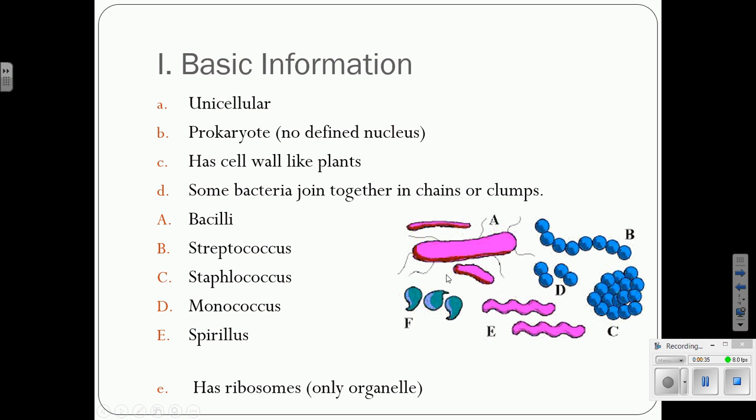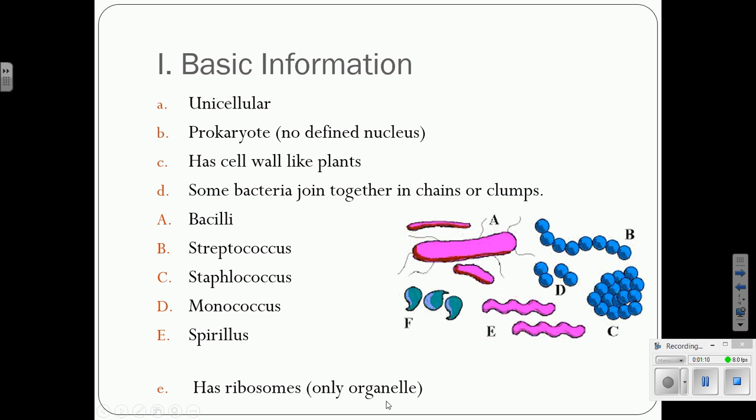So the first one, these are called bacilli type bacteria. They're rod-shaped, and if it ends in coccus, so like streptococcus or staphylococcus, those are usually the round-shaped bacteria. So strep tends to arrange itself in long chains like this, whereas staph tends to cluster into big groups a little bit more. And then monococcus are just kind of individual ones off on their own or just in pairs. So just different ways, but they're the round-shaped bacteria. And then Spirillus is literally spiral-shaped bacteria.